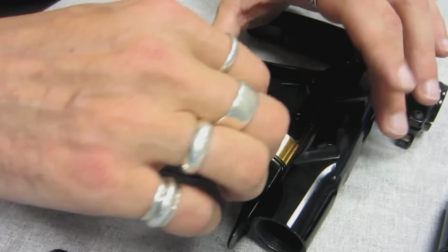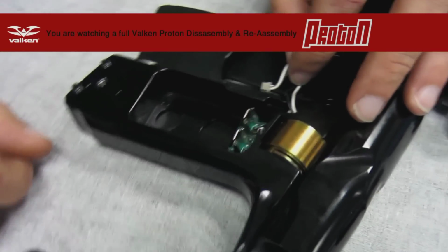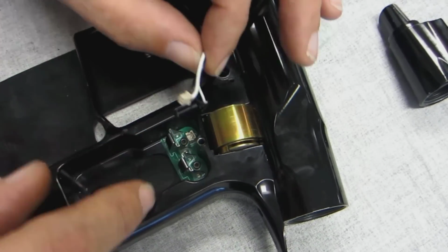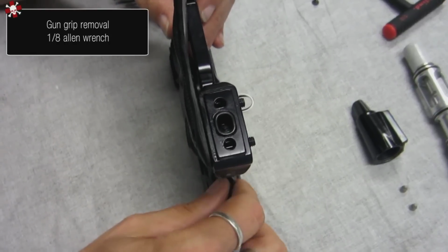Second thing we're going to do is pull the power connector off the power board, and you can see there's a small board in there. This power board and this connector connects to the main board. You're going to see that in a minute. Flip the gun over.